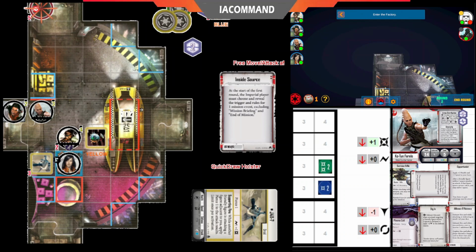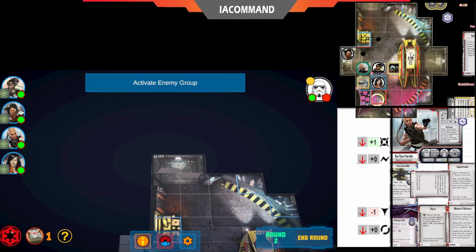Alright, I think that's enough. Yep. Oh, nice. So 4 damage, so the Death Trooper goes down. Now we get to use Opportunist again since we spent a power token on that attack. So we'll go here. And I think we're good for Ko-Tun. Let's go ahead and mark that the Death Trooper's been defeated, and then we'll go to our next Imperial activation.